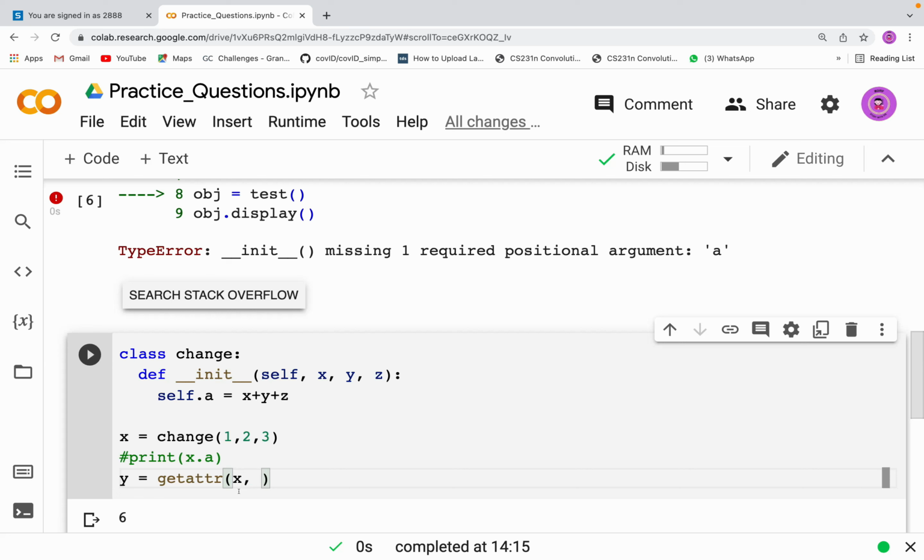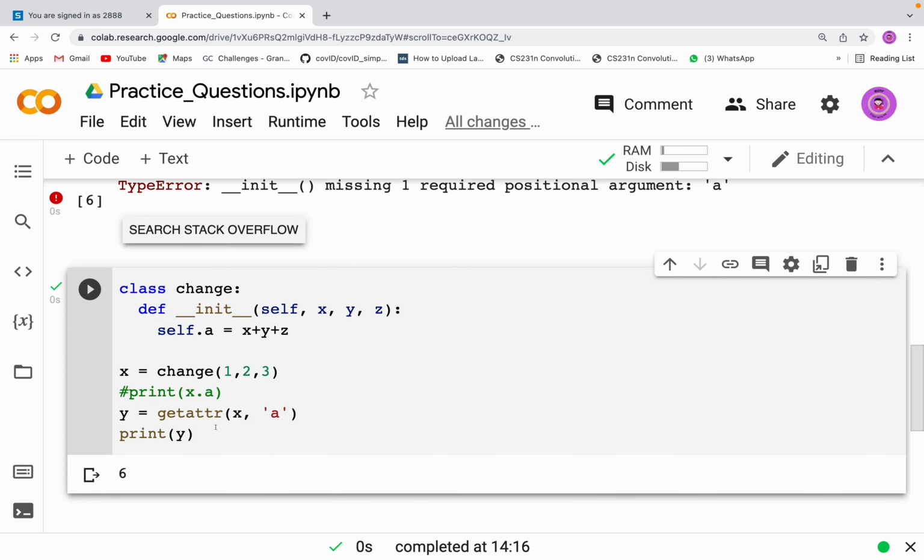The object is x. We are just accessing the value of variable a of the x object. Now you can see that if I say print y, it does the same thing that x dot a is doing.